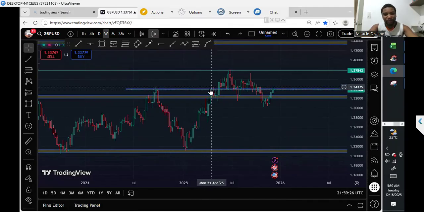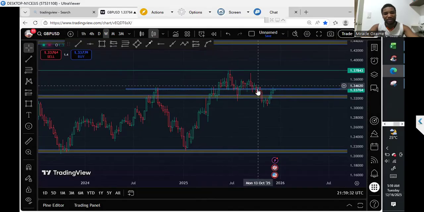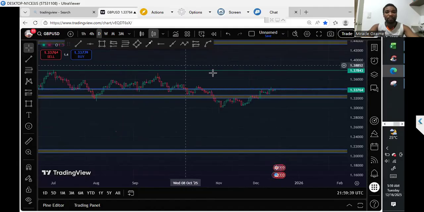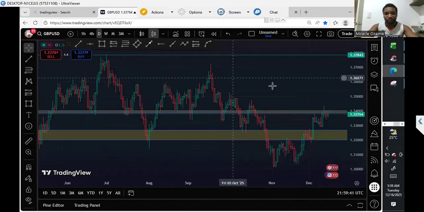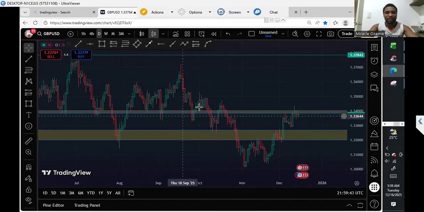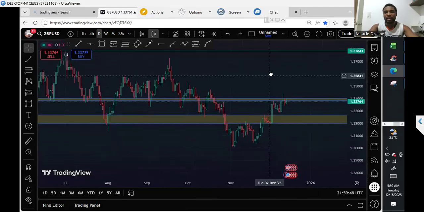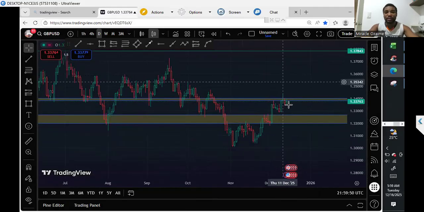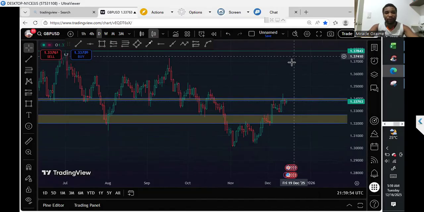If you see there, when price hit this area, it dropped back downwards before the continuation to the upside. And if you check this place, there's also a serious resistance around this area. So this area is a very strong level. So what I'm looking at on the daily time frame potentially is this. I'm expecting, if you see there is a multiple rejection around this area. So it's not going to be surprising to me if I see GBPUSD come back to test this region before the break to the upside, because this is quite a serious level.